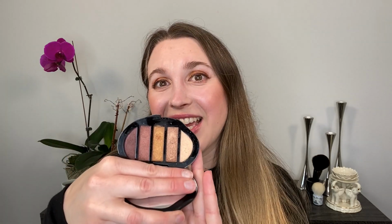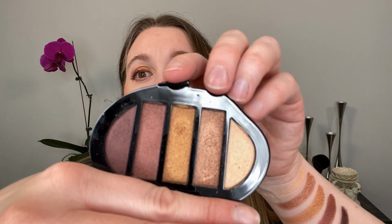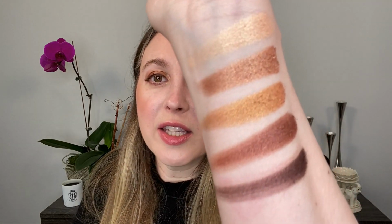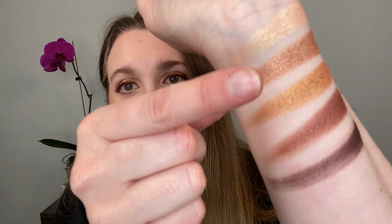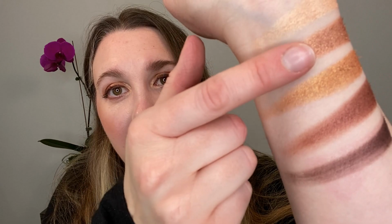So then I would have to say that the Disco palette may be a new favorite here because it has that same type of formula as Sciomancer. They're all very, very creamy. They all blend out well. I mean, look at these shades here and you can see the finish on them. And let me just show you how they blend. And these all blend so beautifully.